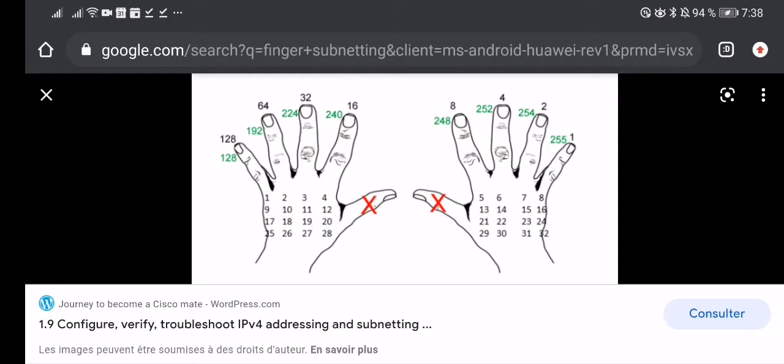There are some guys who do that, so Cisco has become very strict in that aspect, and they want you to do everything from your knowledge, from your head, which is a nice thing. Actually, we ensure that the people who really know the subnetting actually pass the test.